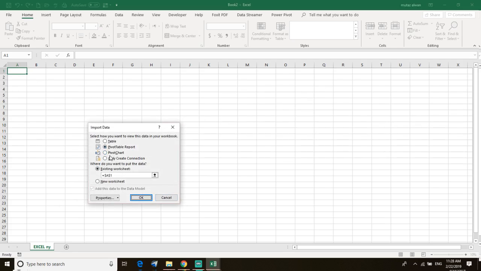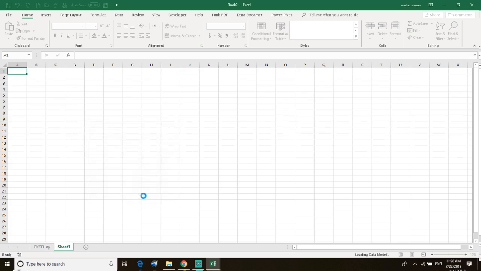Do you want it in a pivot table or pivot chart or only create connection? No, I just want it as a table. In a new worksheet. Yeah, let's open a new worksheet. It doesn't give me another option, so I'll just go with it. Each one will be in a new worksheet.